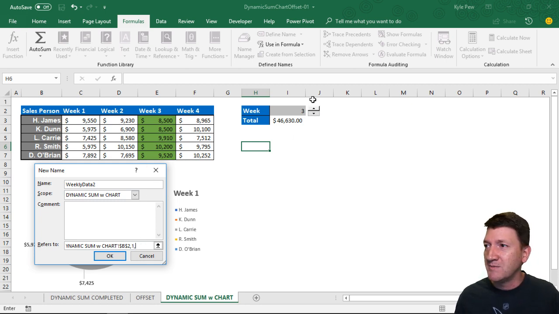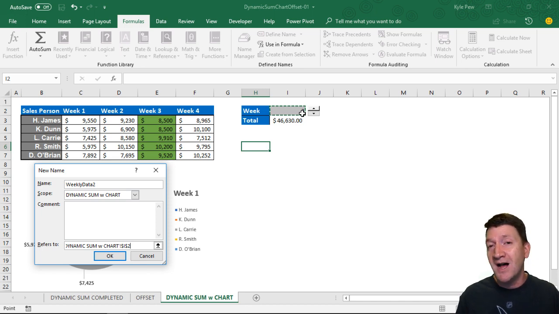You know, users are going to be pushing buttons over here, which changes the number, which updates the calculation here, and it tells them which week they should be summing up. Well, then, you know what? Rather than putting a hard number in there, like say 2, because that would always sum up week 2 data, or grab week 2 data, I'm going to grab the I2 cell, the one that the user is actually changing.